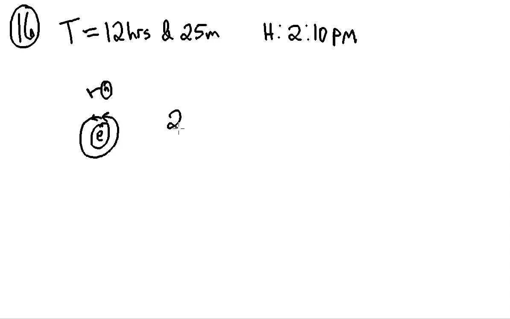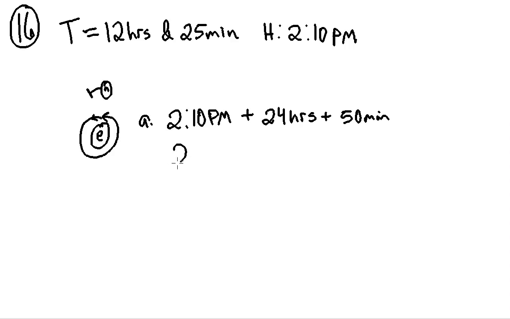All right, so if it's 2:10 p.m., and just so you know, this is A, we're looking at not just 12 hours later, 12 hours times 2, 24 hours later. And not just 25 minutes later, 25 times 2, 50 minutes later. So 24 hours after 2:10 p.m. is going to be 2:10 p.m. But we still have to add together this 50 minutes. So for A, the next time that there's going to be high tide, or the next afternoon, will be 3 p.m.